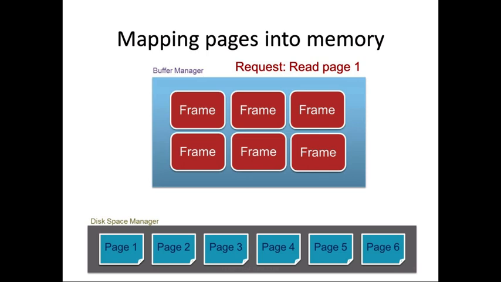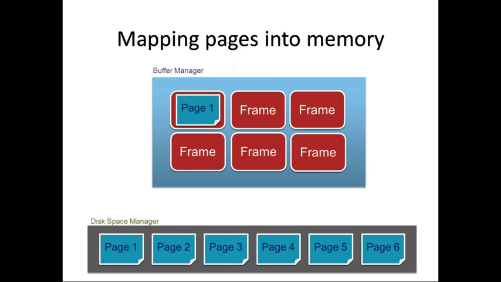For now, obviously, since we start with a buffer zone that is completely empty, this page is not in main memory already, so the buffer manager has to forward this request to the disk space manager: read page 1 from disk. The page 1 is read and is transferred to main memory.